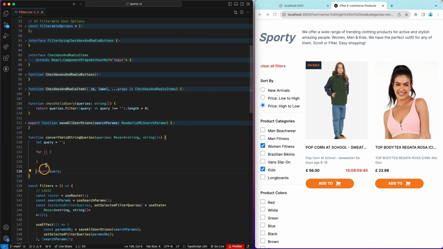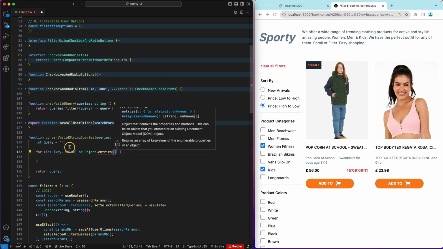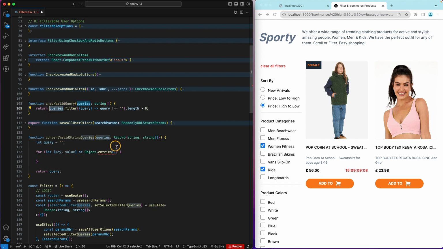Okay, cool. So what I want to do is let my key and value, so grab the key, the value, okay, of the Object dot entries. There you go, entries, and I'm going to be passing my queries to this Object.entries.